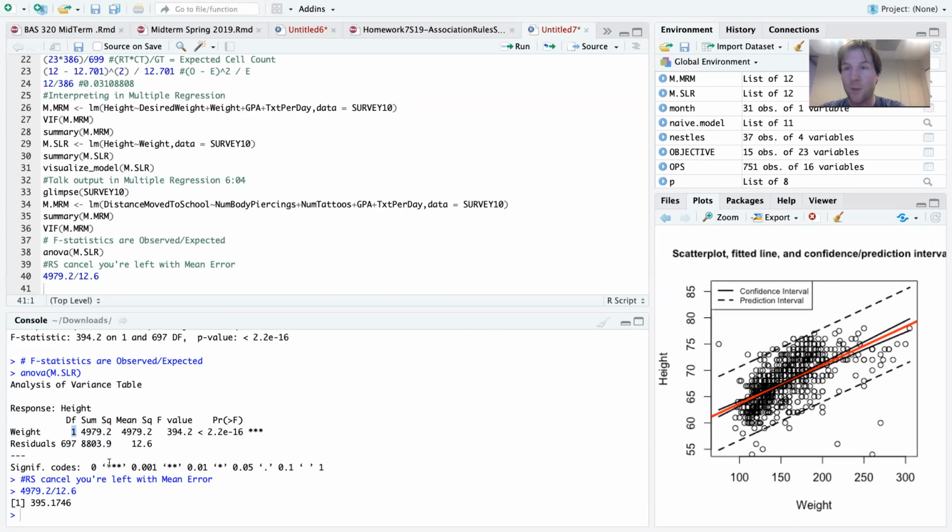This is how many variables are in your model. This is 1 minus the variables and the amount of observations. I would not have you calculate that though. This is the sums of squares accounted for by your x variables. Now, does that sound good? The sums of squares accounted for by your x variable. That's the sums of squares accounted for. Does that sound good? It should. We want to account for error. So this is the sums of squares accounted for. This is the sums of squares not accounted for. So that is our error. If we take this right here, what will this equal? What is this mathematically going to find me right here?